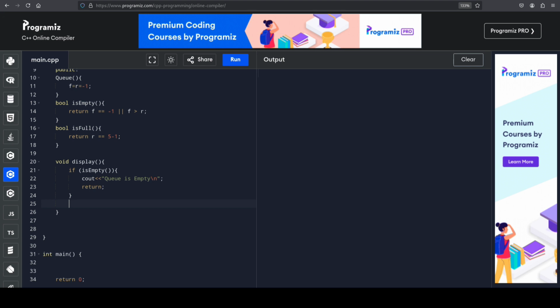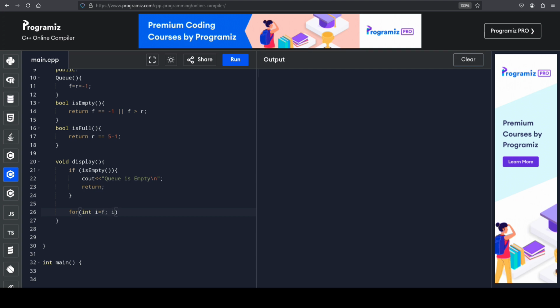It's important. Then if your queue isn't empty, you want to do a for loop. You're going to start at 0. Actually no, not 0, because in a queue you start at front.